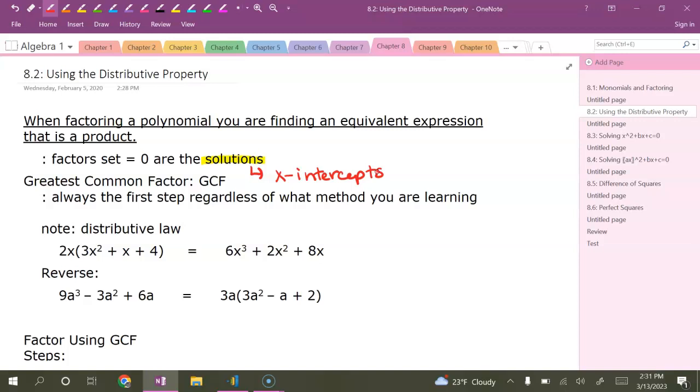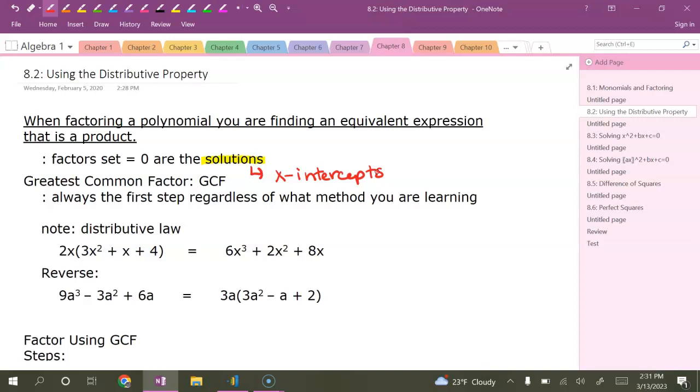With that greatest common factor that we talked about in the previous section, that's what you're trying to find when you're factoring these things out, doing the opposite of the distributive property. What is the biggest number? What is the biggest amount of letters that you can take out from the terms so that you can factor this easier?